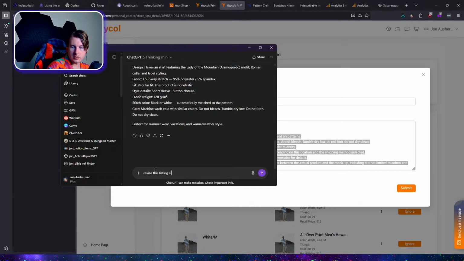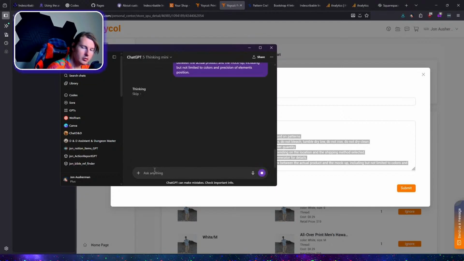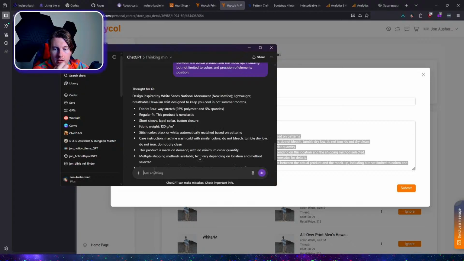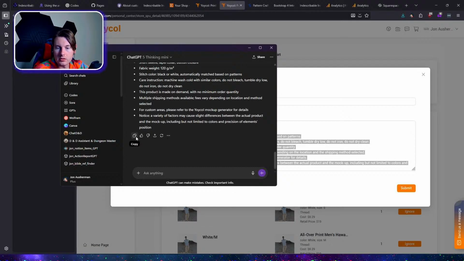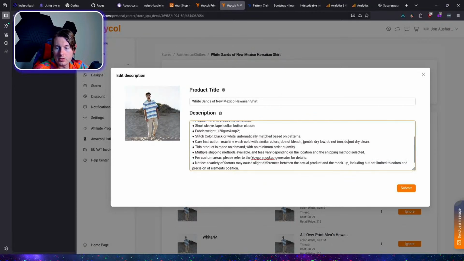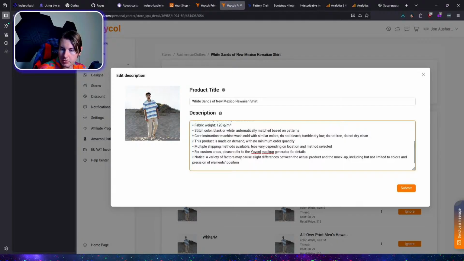Revise this listing. Use stars in place of bullets. I think it's still screwed up.